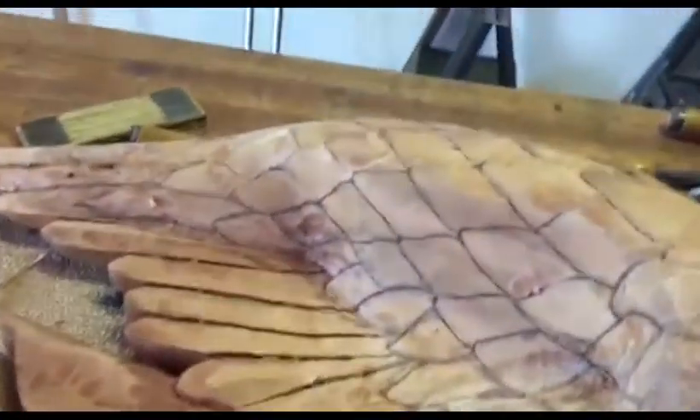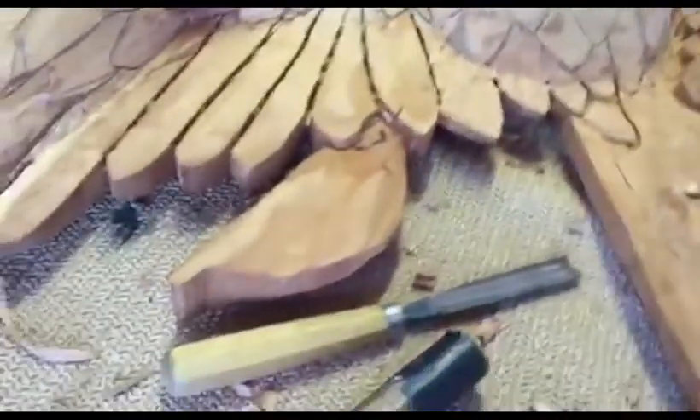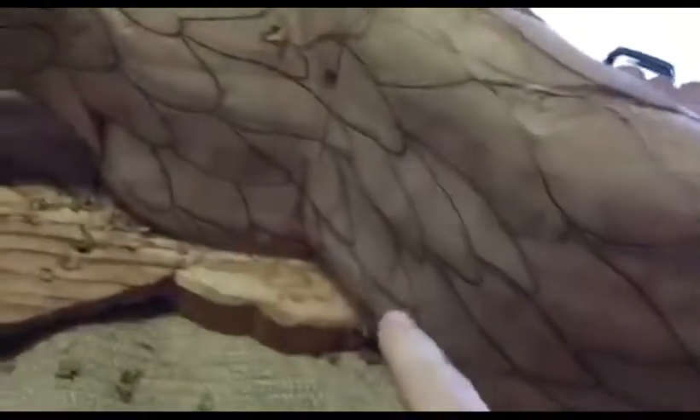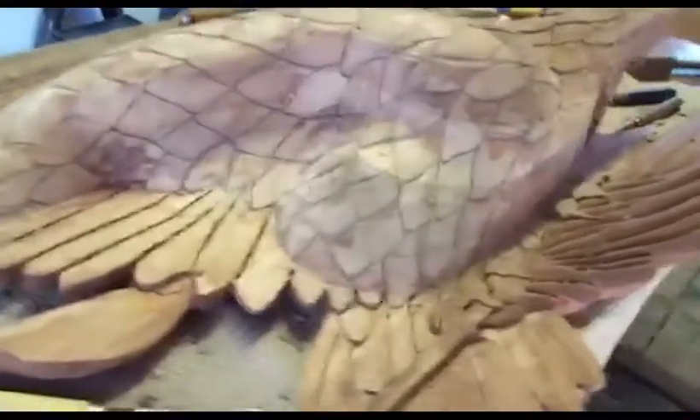All of our feathers have been carved in. The whole body is starting to have cuts into the different areas, laying in the detail into each feather. The head and body are flowing down. The wings will be tapered in and we'll be doing some backfilling, but basically they're going to have some depth to them. All this area is notched in and scribed in, so I'll be carving it in and flowing it into the head. More to come as we progress.